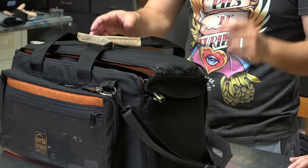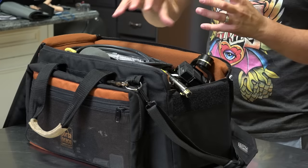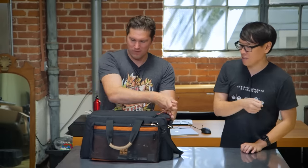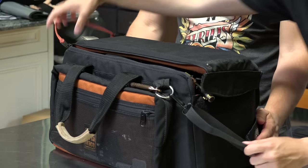This Porta-Brace bag came with the Sony FS5 — it's actually built for that camera. What I like about it is that it opens out instead of clamshell-style, which makes it really easy to grab things and see where everything's at. It also comes with dividers, little bags, and padding so you can customize it. It also has a nice one-strap pull to zip up, with leather and velcro — great design.